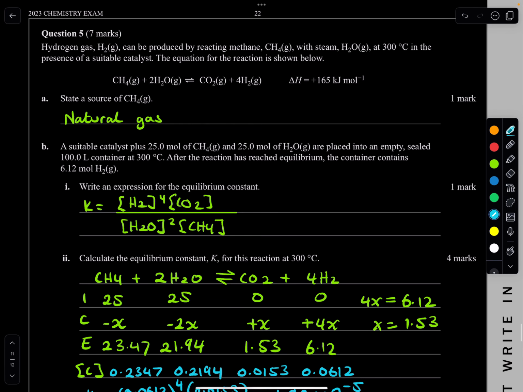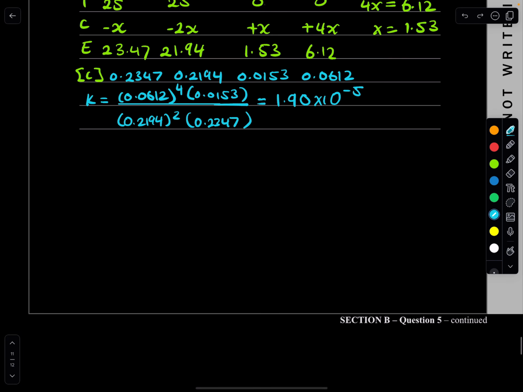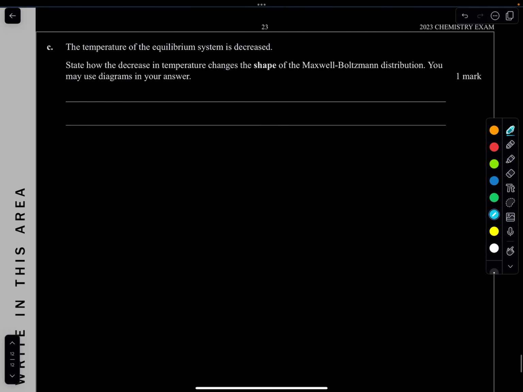Remember, there's actually a quick trick before even doing maths and stuff. What you just need to do is look at the product. How many moles are there? So we have 1 mole from the CO2 and we have 4 moles for the H2O, hydrogen gas. So that is overall 5 moles. Do the same for here. So we have 1 mole from here. We have 2 from the water. So overall 3. And always product minus your reactants, which is 2. So 5 minus 3, which is 2. And so it's going to be M to the power of 2. That is the trick. M to the power 2. That is done. Beautiful. This is the last question.